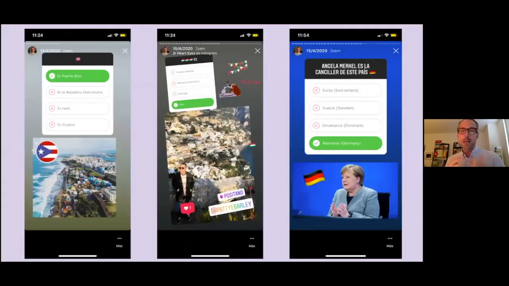I'm also really obsessed with travel and geography, and it's an important thing, I believe, for our students to gain a sense of geographic awareness. So I did one story where I was taking images from, in many cases, the Spanish-speaking countries, in other cases, countries that I visited, like Italy in the middle, putting up an image, putting up the flag, and asking students to identify that country.